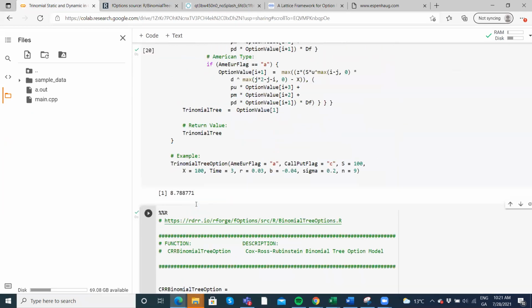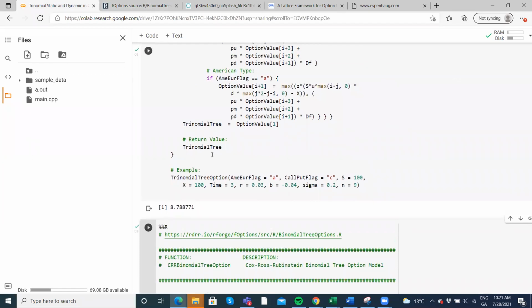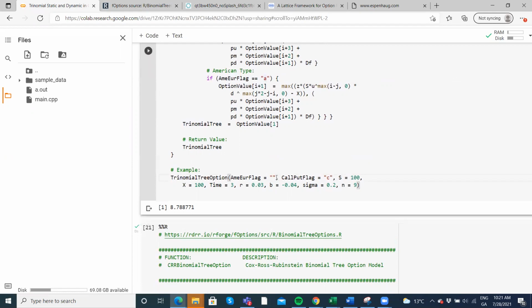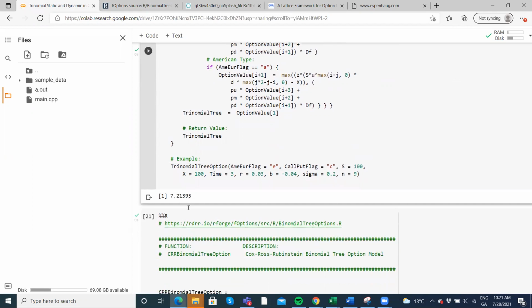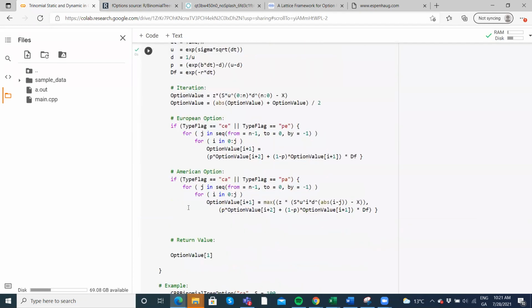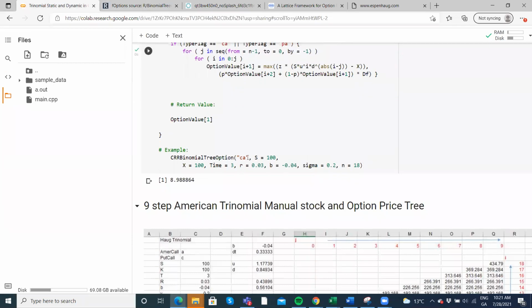It's not the same as for the trinomial, but if I change the trinomial to E and execute, I'm getting 721. And if I change the binomial to E, so CE would denote European call, we'll get the same result.